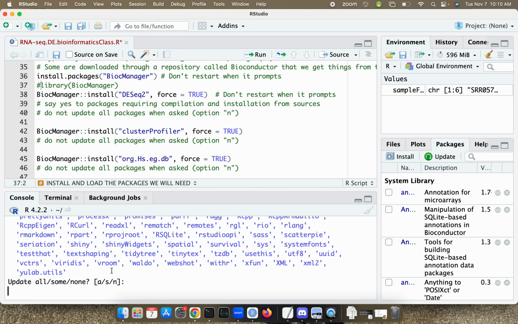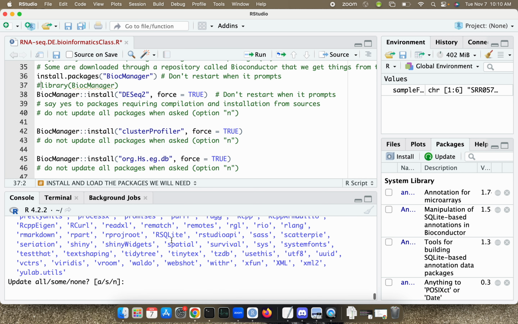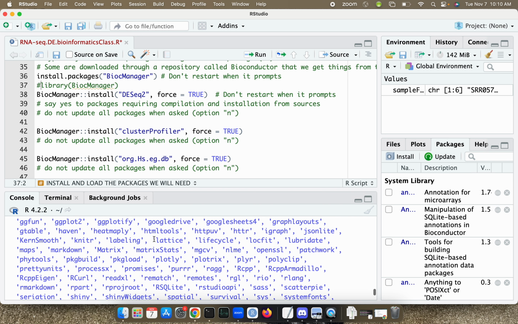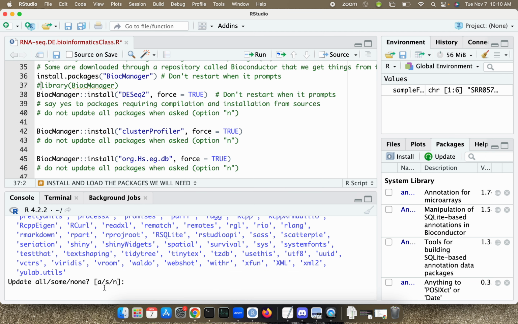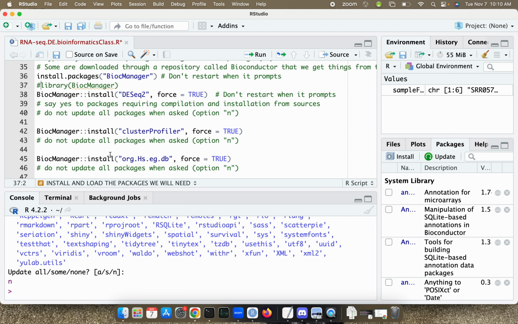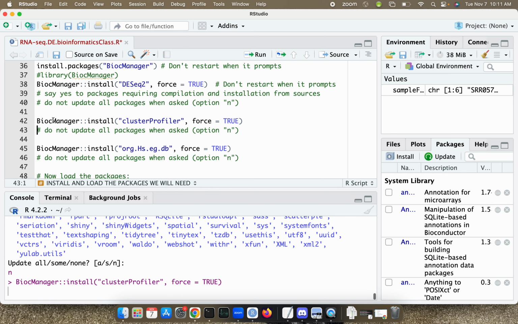So you see down here it says update all, some, or none. It's showing me a list of packages that this program that we are installing is dependent on. So it needs those packages to run. This is where you often run into issues in R because there'll be incompatibilities and version issues with packages. It's saying these are old packages and it's not happy about that and asking me if I want to update them, and I'm going to say no. So I'm going to hit N and hit Enter. Sometimes it's the case that we need to update those. Oftentimes it's not.